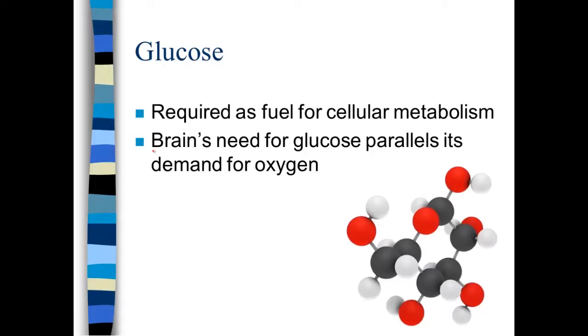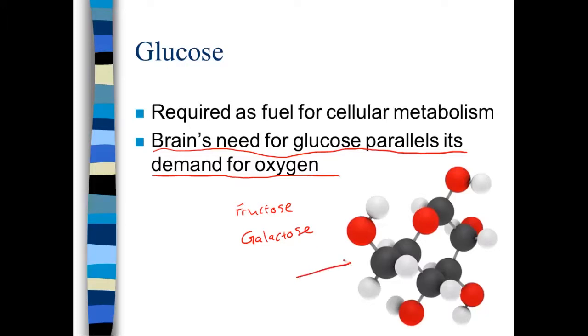The brain's need, however, for glucose parallels its demand for oxygen, i.e. it needs glucose. There are many different sources of fuel. There are different sugars. You've probably heard of fructose or galactose. And those are different types of sugars. And then there's the fatty acids, the fats that we take in, and the proteins. And our body can also use those for energy. But the primary source of fuel is this molecule right here, and that's glucose. The brain can only use glucose. So the body's got to have a real tight control on glucose because of how much glucose the brain needs to function.